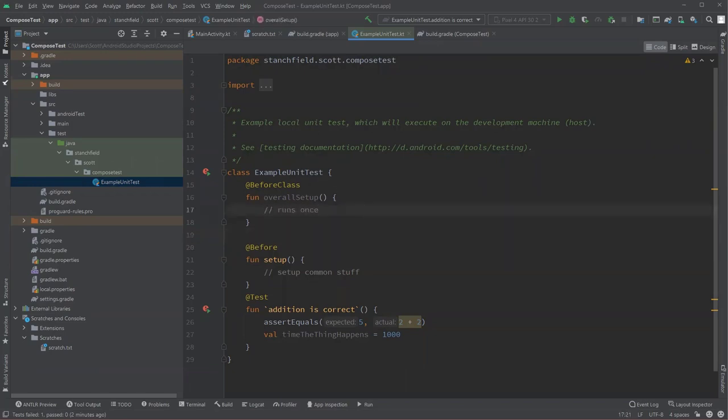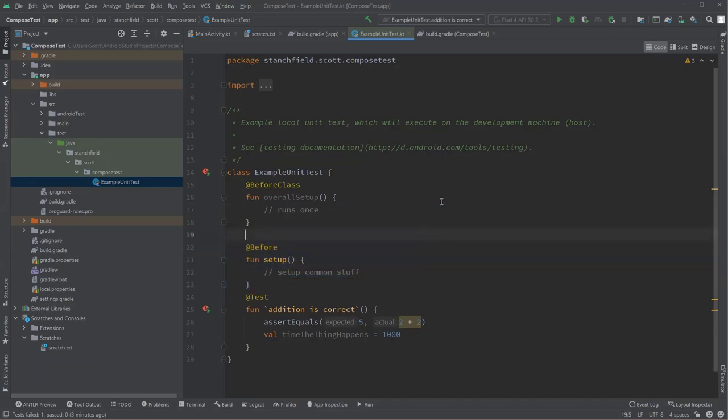The thing you've got to be careful of here is if you use it before class, for example, and you set up some common objects, that object is going to stay through all your tests, and there's no way to know which of your tests is running in which order. The tests are supposed to be all independent. So what could happen is a test could change the state in one of those objects, and you want to make sure that you reset that state every time, or call setup to create a brand new instance of that state along the way. So just a couple little things to note there.